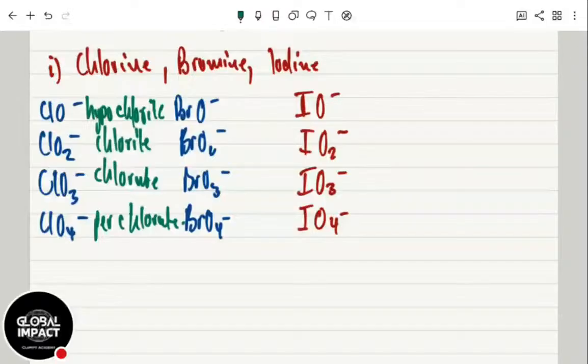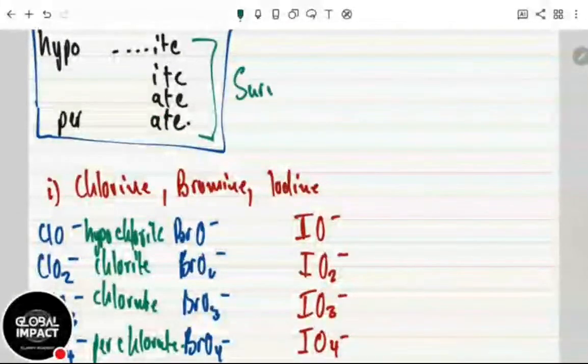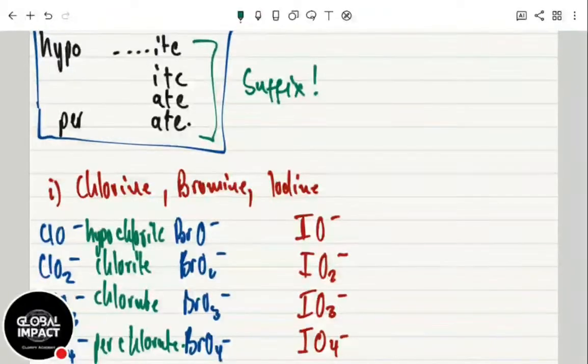For bromine, it's hypobromite, bromite, bromate, and perbromate, depending on the ion you are going to get. This is going to be the surname, or say the suffix, of things that have oxo anions. You have to know who comes for chlorine, who comes for sulfur, who comes for carbon, and who comes for nitrogen. There is no running away. So I'm seeing for bromine and for chlorine, the group 7.